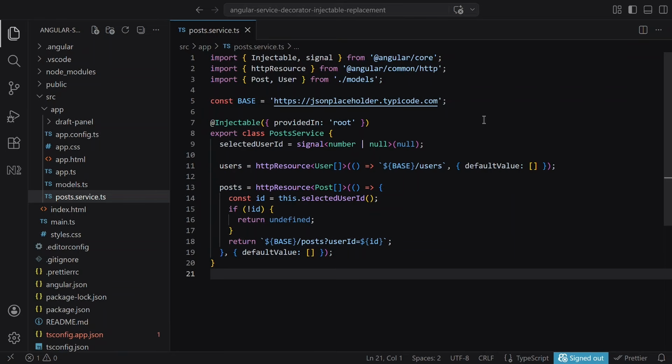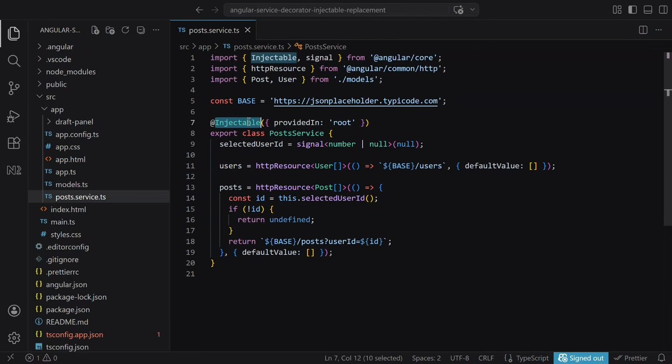So the question is, what is the new service actually changing? Well, most services we write look exactly like this: singleton, available everywhere, no custom provider config. But the injectable decorator supports a lot more than that. Use class, use factory, use value, things most apps rarely use. So in Angular version 22, we're getting service as the default case decorator. It assumes the common scenario and removes the extra configuration. So let's swap it in.